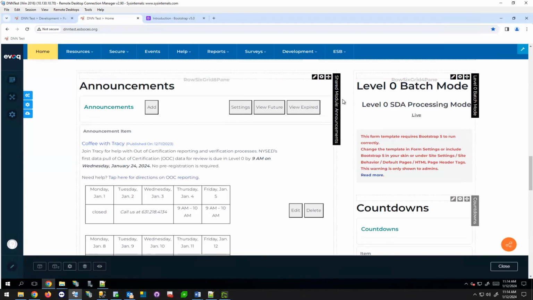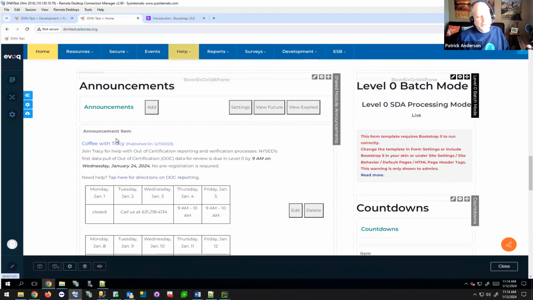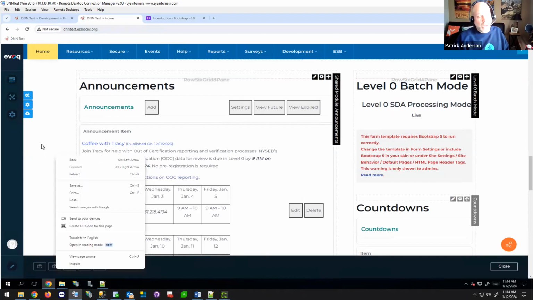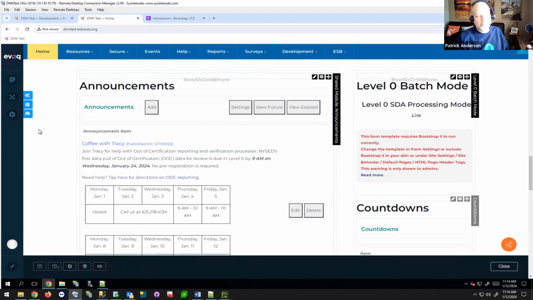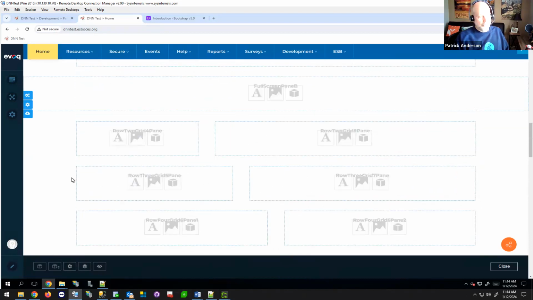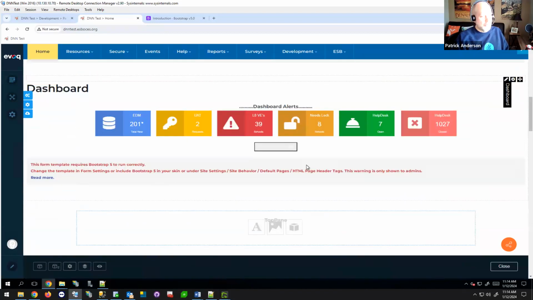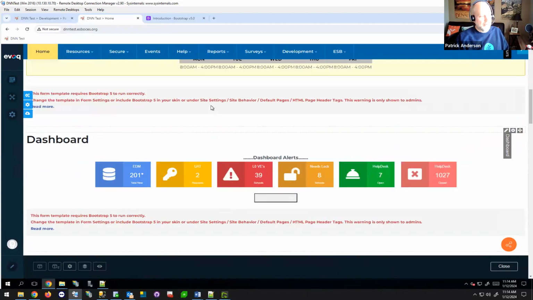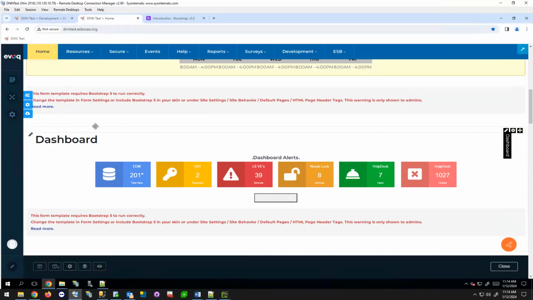And sorry, Patrick, what was it that you said Jen was saying? Because I can't see the chat at the moment. Just that sometimes there's a message that indicates there's a conflict on the page, that you have both Bootstrap 3 and Bootstrap 5 loaded. She was saying to check every module to make sure that they are all loading Bootstrap content. But I think the message you would be seeing would say specifically that the page has both Bootstrap 5 and 3 loaded, and that's not the message you're getting.